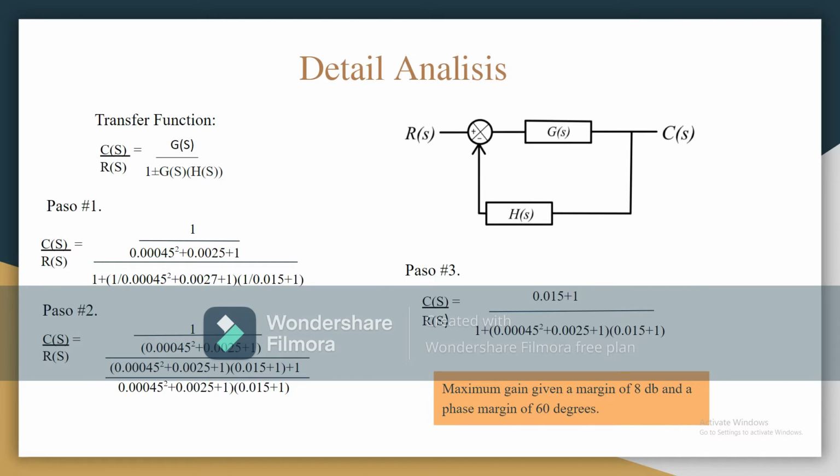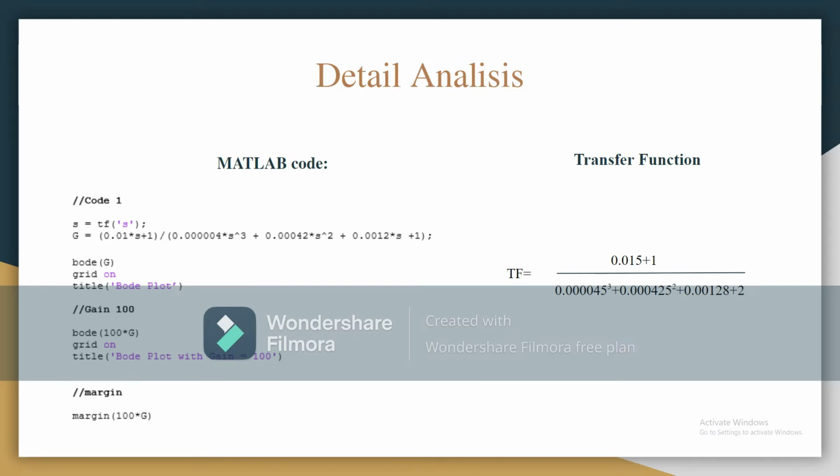Here we have our transfer function, and on the right our negative feedback closed system. As we saw on the flowchart, multiplication becomes summation, so we can find our transfer function, which is here on the right. Once we calculate our transfer function, we open up MATLAB and set the code to access a Bode diagram, which is a very helpful tool in MATLAB.